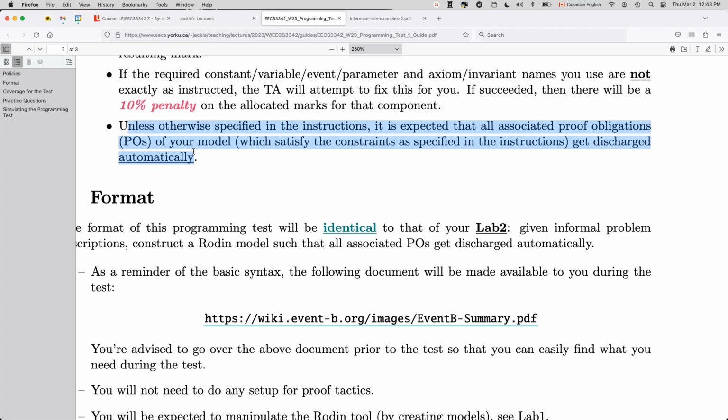So what does that mean? That means sometimes even though you think what you have written is already correct, maybe you have to formulate the stuff a little bit differently. I'll give you one hint. Back in lab number 1, when we talked about transfer events, if you try to use just the union operator for the transfer, that one may not make the prover happy. On the other hand, if you try the overriding operator, it can make it work. So that's why in the solution, we use the overriding operator. So the lesson is, even though multiple things are logically equivalent, the prover might treat them differently. So you may want to try different alternatives.